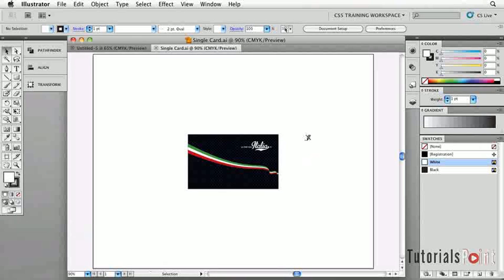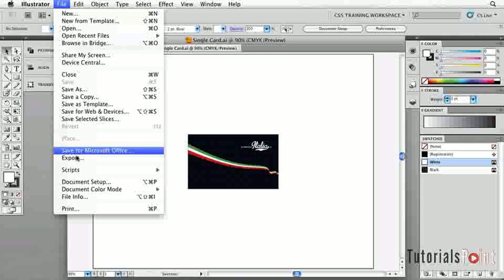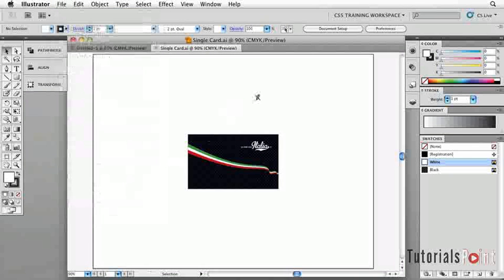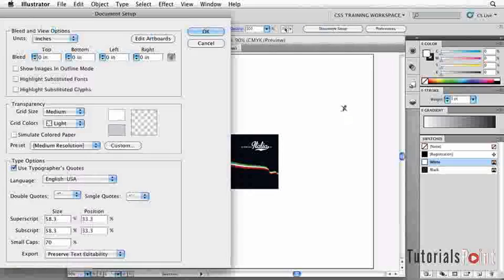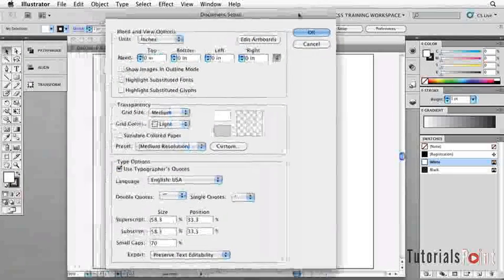So we might want to adjust this so that when we output this for print, we would be able to access crop marks here on the corner and everything else. It's a waste of film and space if we output all this area. So your natural reaction would be to go to Document Setup up here in the control panel, or under the file menu you see down here at the bottom. It's exactly the same command. So I'm going to use the control panel here and say click Document Setup and bring up the dialog box.